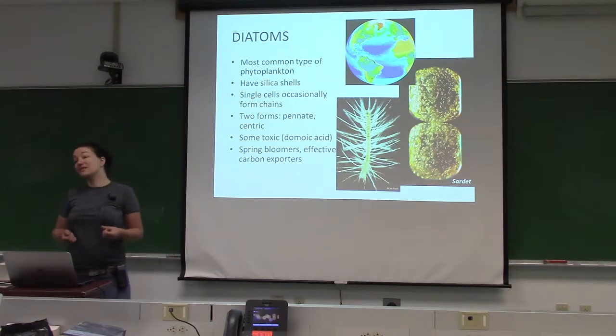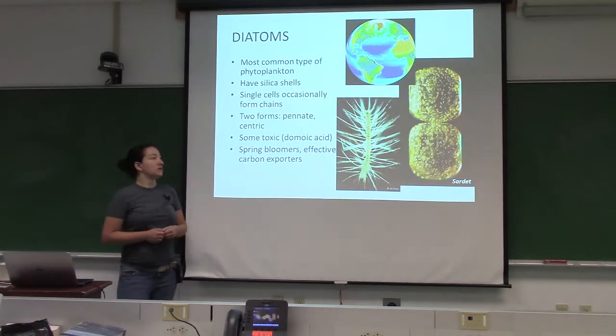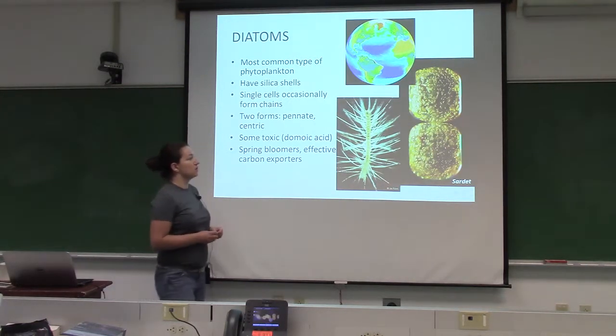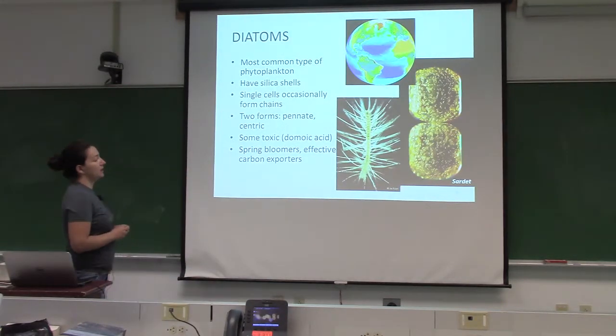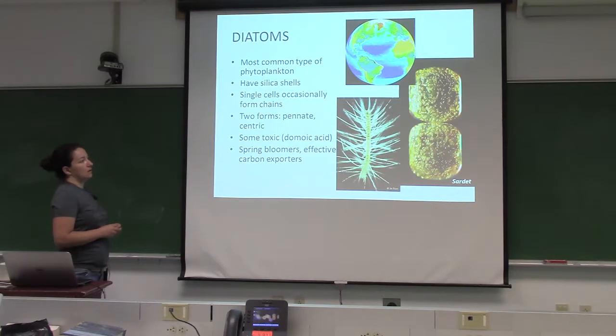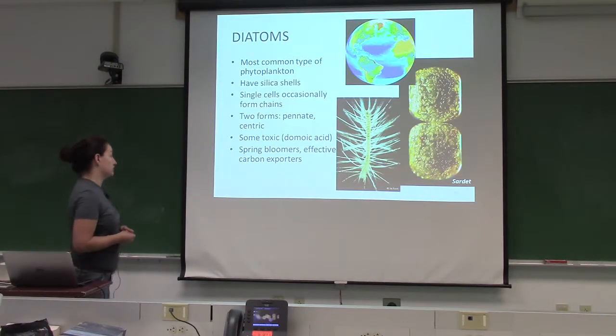In the areas where you don't have silica, you will not find diatoms, no? They need silica to grow. They put silica into their shells, and when they die, not only do they take organic carbon with them, but they also take silica into the deep ocean. That makes them kind of effective sinkers in a way.